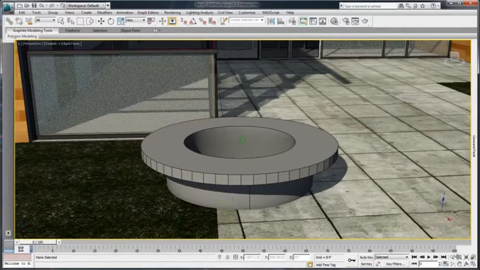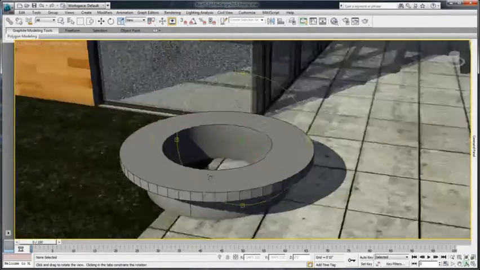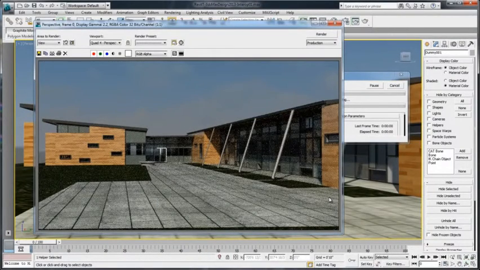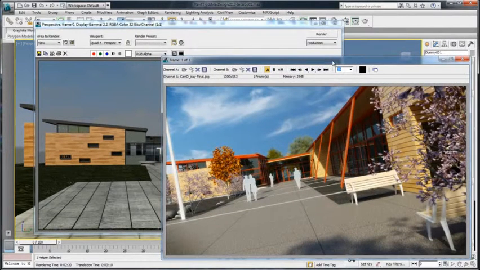Notice the smoothness of curves and round objects, something that was almost impossible to achieve in earlier versions. 3ds Max and 3ds Max Design 2013 enhanced interoperability with Autodesk Revit Architecture software can now take advantage of a more efficient data exchange workflow which permits unparalleled rendering quality and speed.